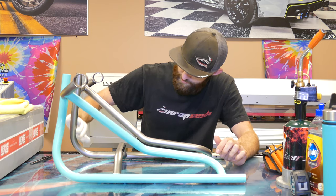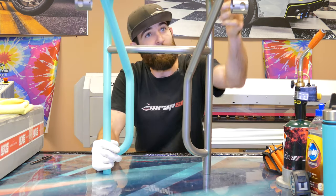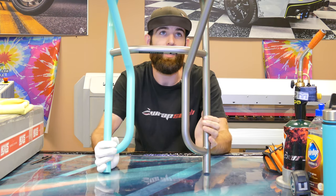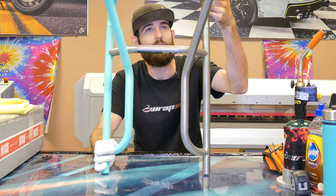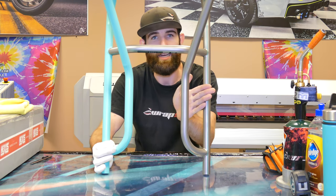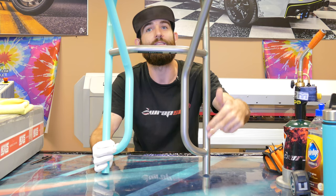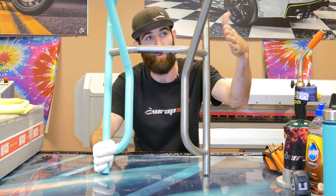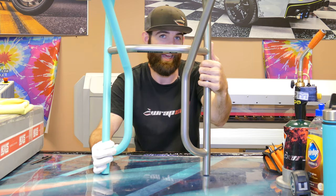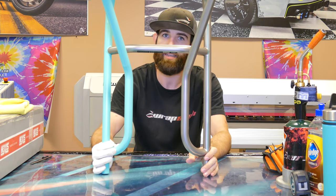So I got this knifeless laid down here. Kind of show you a little bit what it looks like. Just right on the back side, one little piece. So what I'm going to have to do is pull the material on here, do one side all the way to the knifeless, pull the knifeless, and then lay knifeless back over that piece while the other side is still just hanging out. Then we're going to overlay that knifeless and pull that knifeless again. So it's kind of a three-step process here.